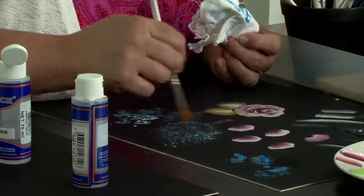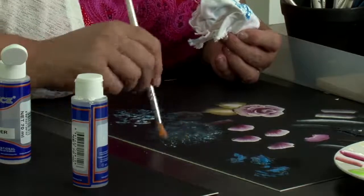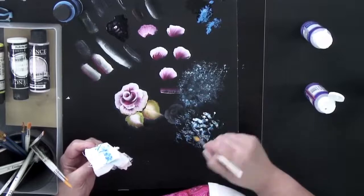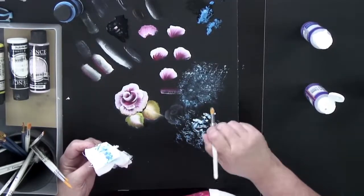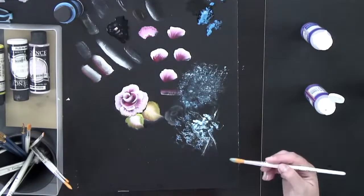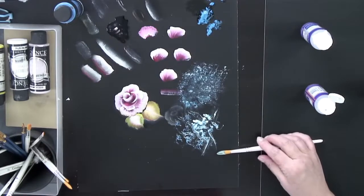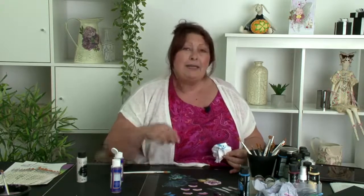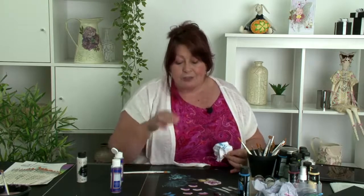Look at that — all starting to blend. Where the paint has dried without extender, look what happens: it smudges but it isn't soft, it isn't a nice effect, and it certainly isn't the foundation for decorative effects. So: blending gel is used to create a blend between the paint and the edge of the brush, or between one colour of paint and another. Extender is designed to make the paint bleed — to let it flow. In the next set of videos we'll do lots more paint effects.